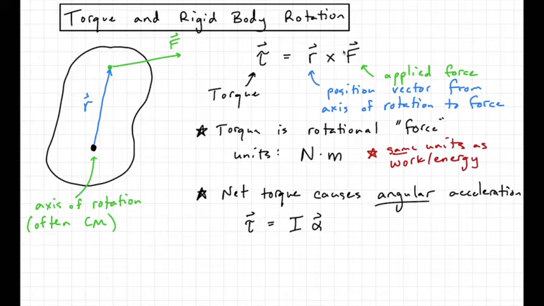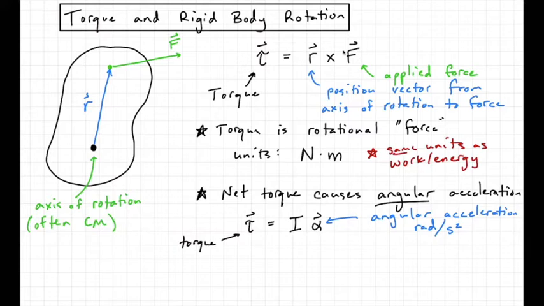I'm going to write down this expression, and we'll talk about it more fully as we go, in more detail as we go. But this is saying that torque is proportional to angular acceleration. So this is angular acceleration. We've seen that a little bit before, but not much. The units of which are radians per second squared. So how much angle per second per second. So that's an acceleration in angle. And this is the torque again.